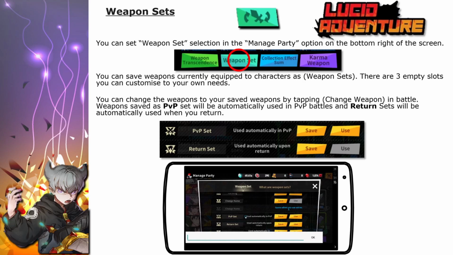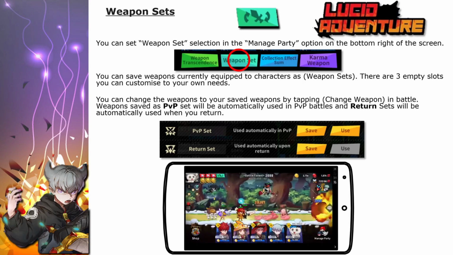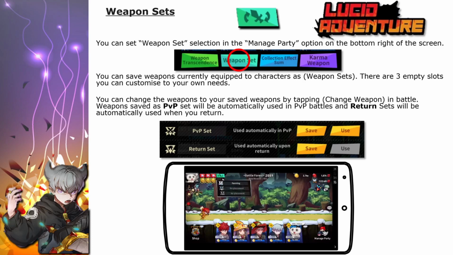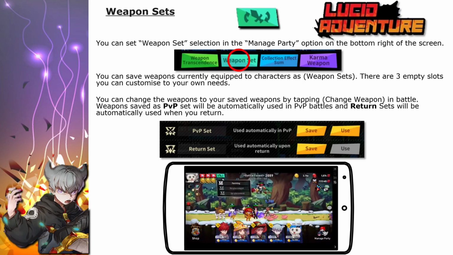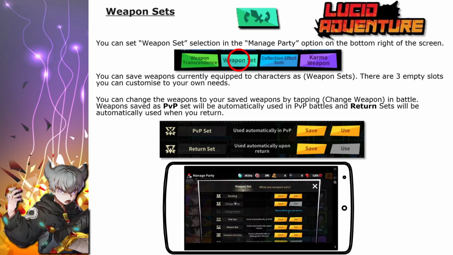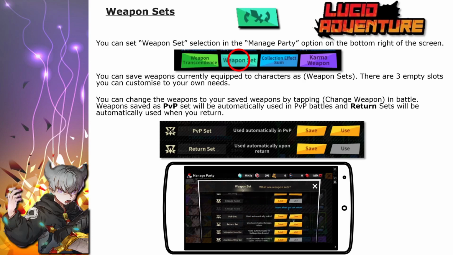One of the options is called PvP set. Now when you click on this, you have the option of either saving new sets or using. Now if you click save, it will currently save the equipped items you have for those characters. So I recommend going through all the characters and selecting all the biggest weapons that have the best PvP stats, then going to PvP set and saving it.